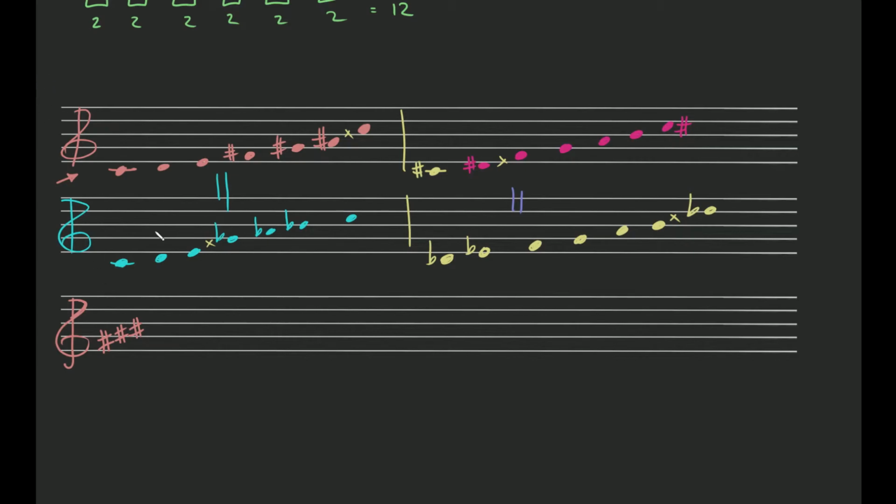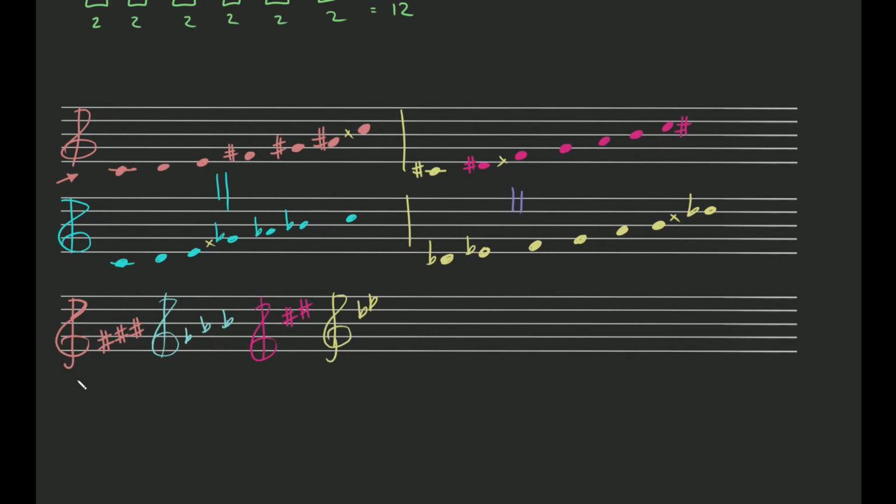Okay, let's go ahead and do this one with 3 flats. The same thing. You just flat your G, your A, and your B. Okay, so it'd be the same thing. Maybe you have a different clef or something, so it might be good to reinstate that. Okay, if you were to do this one here, let me go ahead and use that pink color. You simply have C sharp and D sharp, so you could write them up here. C sharp and D sharp. Again, we can use the treble clef. And then finally, we have this one down here with D flat and E flat. Again, you could write it like this.